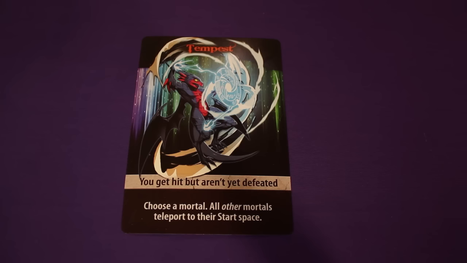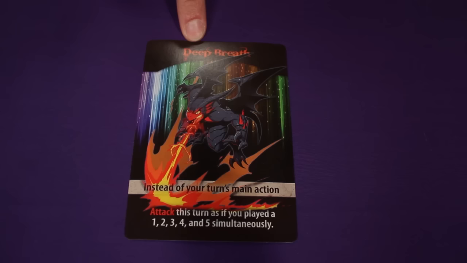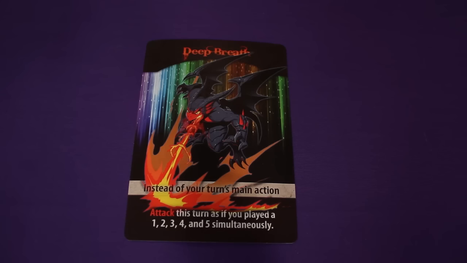And finally, and certainly one of my favorites, Deep Breath. Instead of your turn's main action, you can attack this turn as if you played a 1, 2, 3, 4, and 5 all at once. Now what this means is anyone within 5 spaces of you has been hit with the number of the space that they're on. So if someone was 3 spaces from you, they're going to have to block against a 3. If someone else is also 5 spaces away from you, they're going to have to block with a 5. This is like a dragon's breath, just sweeping several spaces at once. It's a great way to attack several opponents who are getting close to you.